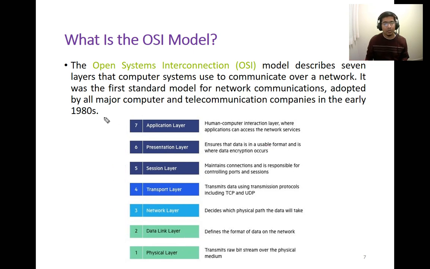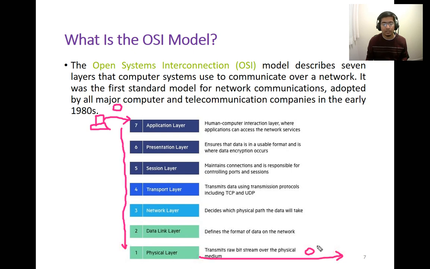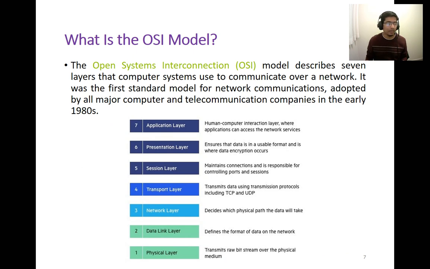So you can see, when you send your data from your computer, and you type something, it will interact with the application layer. And this piece of data will pass through each and every layer until the physical layer, where it will simply pass as a bit stream. And this OSI model is also the same at the receiver end. When it reaches the receiver end, the whole process will be in reverse. And when it reaches the application layer, the receiver could get the original data back again.